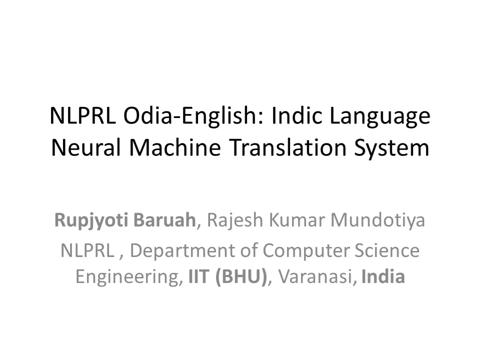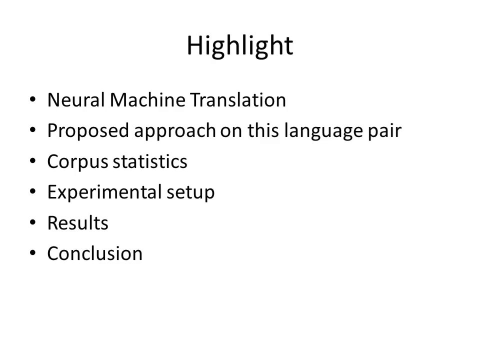The primary motivation behind this work is to try out the basic transformer-based model for this low-resource Odia-English language pair. The highlight of the talk is the background of neural machine translation, the proposed approach on this language pair, then corpus statistics, followed by experimental setup, then results and conclusion.